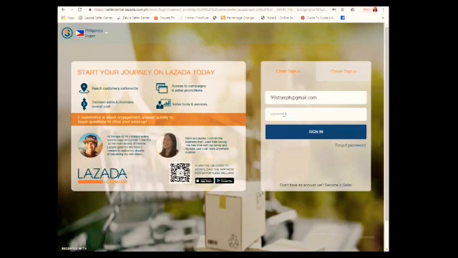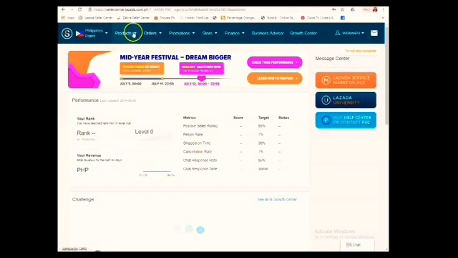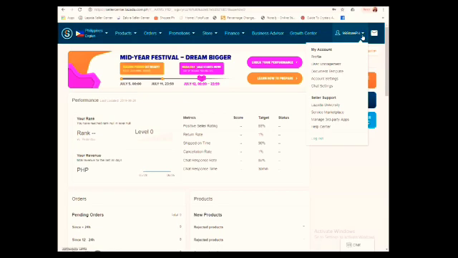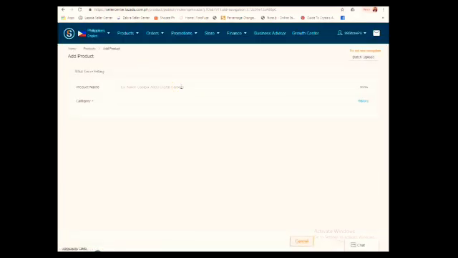And then let's input the password, and then sign in. And this is what the Seller Center page looks like with different tabs: products, orders, promotions, store, finance, business advisor, growth center, and yung profile ng ating shop. Okay, may new navigation siya, but right now we are using the old navigation as you can see. Okay, to create or to add the product, just go to product, add products. And you will see itong page na to.